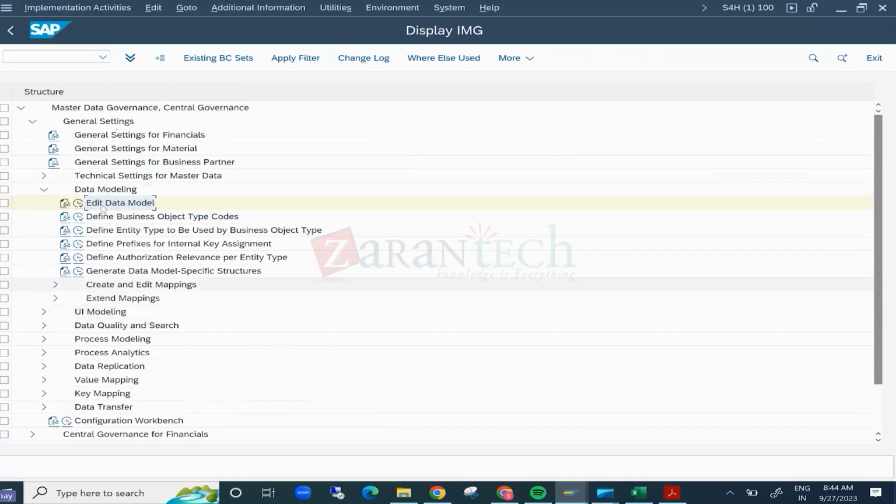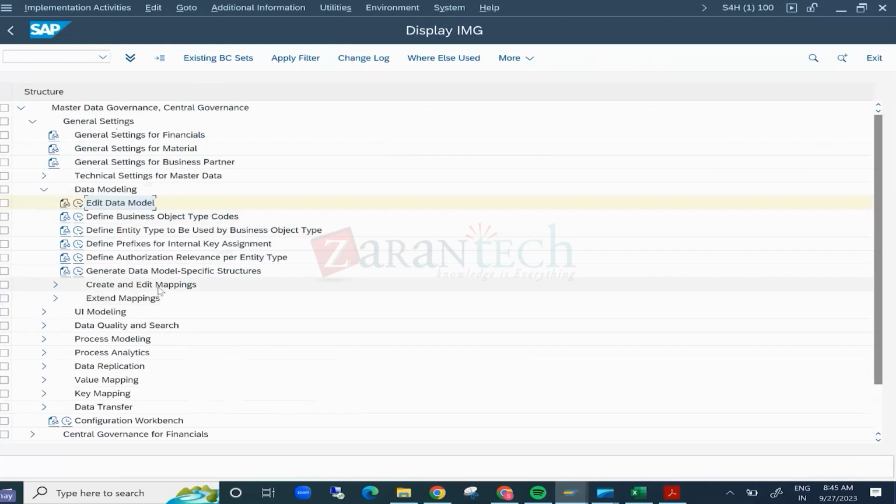Hmm. So this is a GUI based one. So whatever we use. Similarly, there should be one more link here. This is for the mapping side. Somehow it is not showing over here. Edit data model. Okay, I'm not sure. Maybe they removed it, maybe because no one used that one.